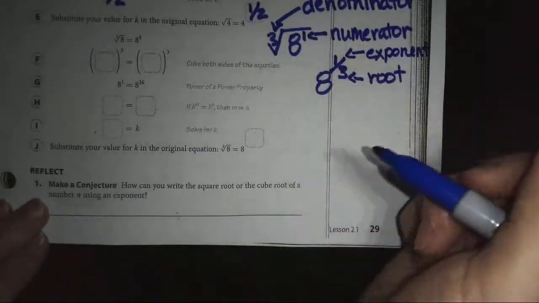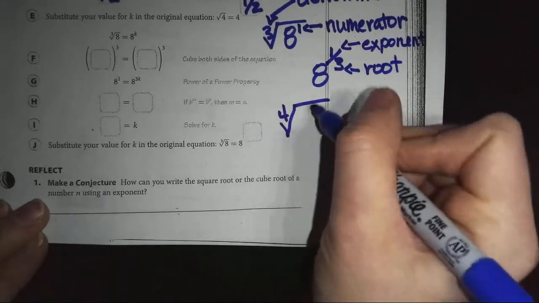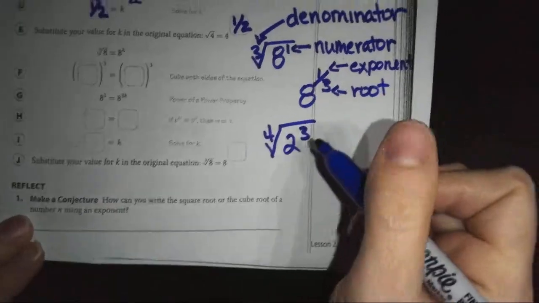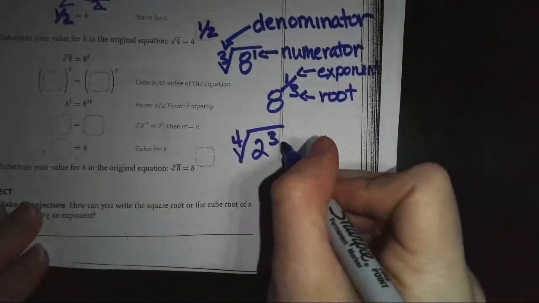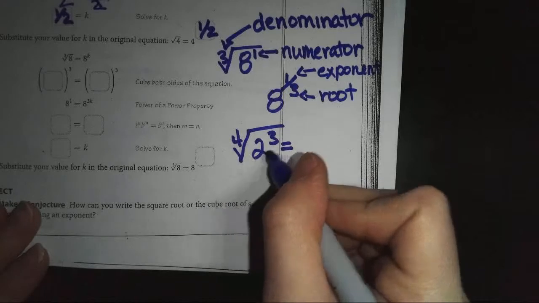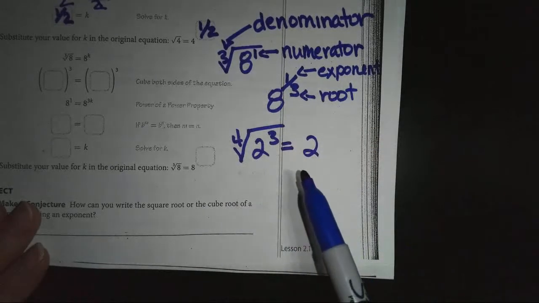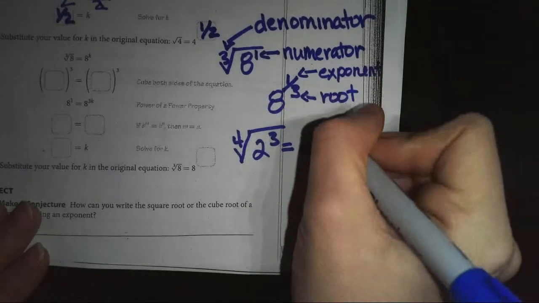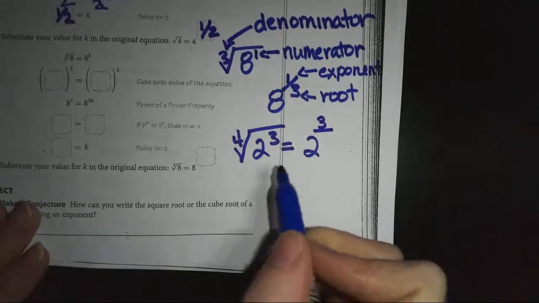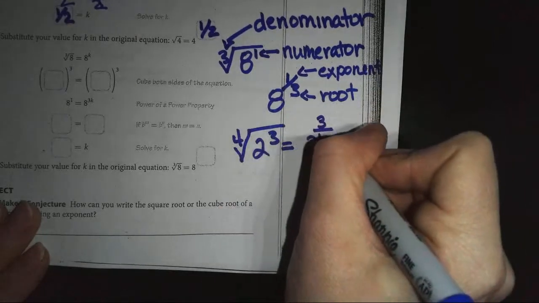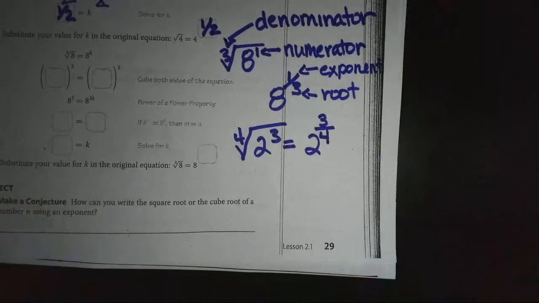Now, if you wanted a further example, you might look at the fourth root of 2 to the third power. I'm not going to work this out, but I am going to show you how to translate it into a rational exponent. I'm going to use my same base, so still 2. The power that I'm taking that base to, in this case 3, is going to be the numerator in my fractional exponent, and the root that I'm taking is going to be the denominator. So this would be the same as 2 to the 3 over 4 power.